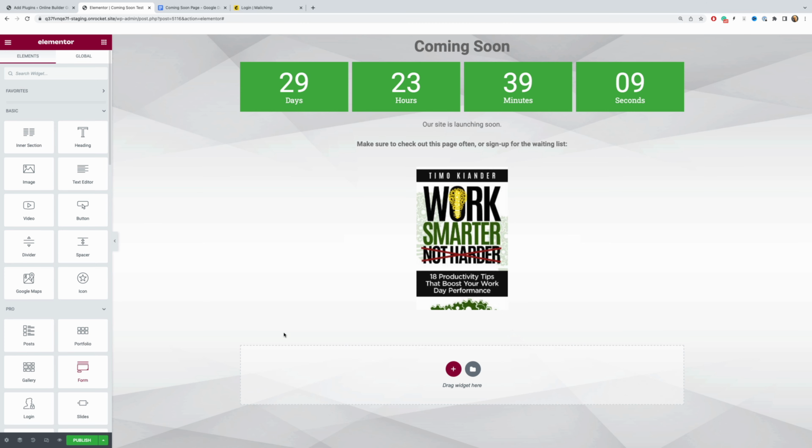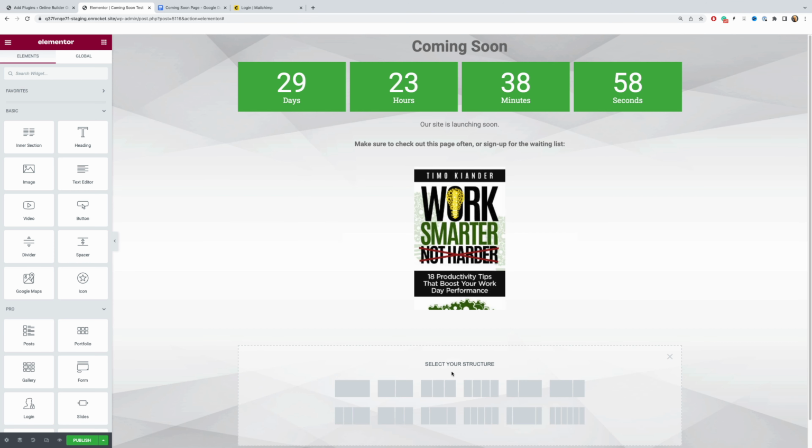Instead of just dragging and dropping this element here into the design area, let me click on this plus icon, which helps me to add sections into this page. And you can see all these different sections that you can add, and in our case I want to use, let's see, I think this one is pretty good.